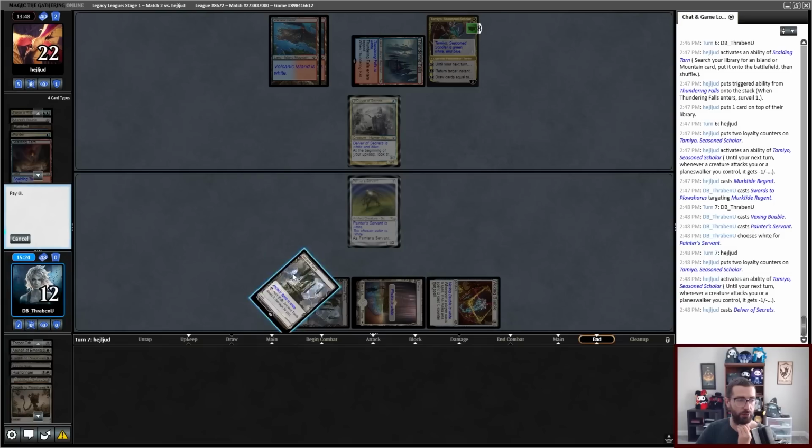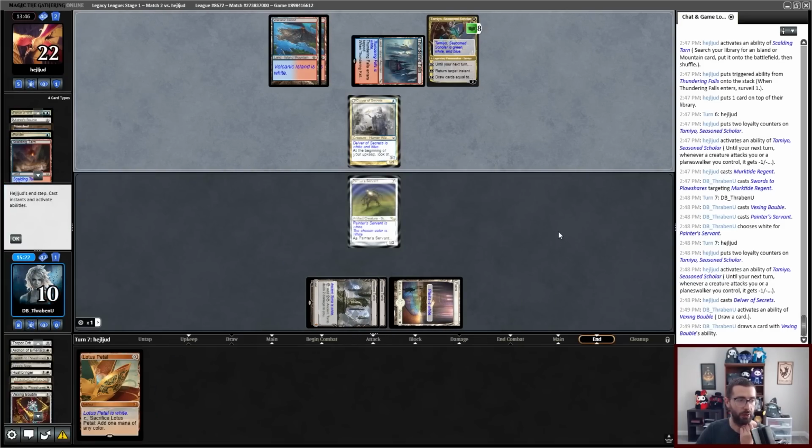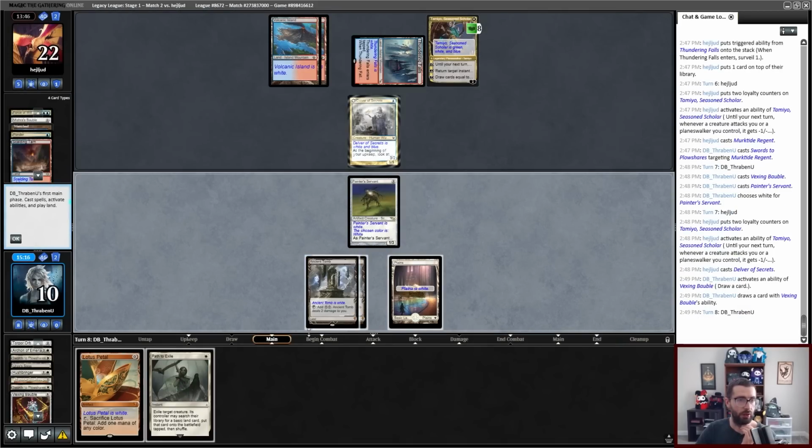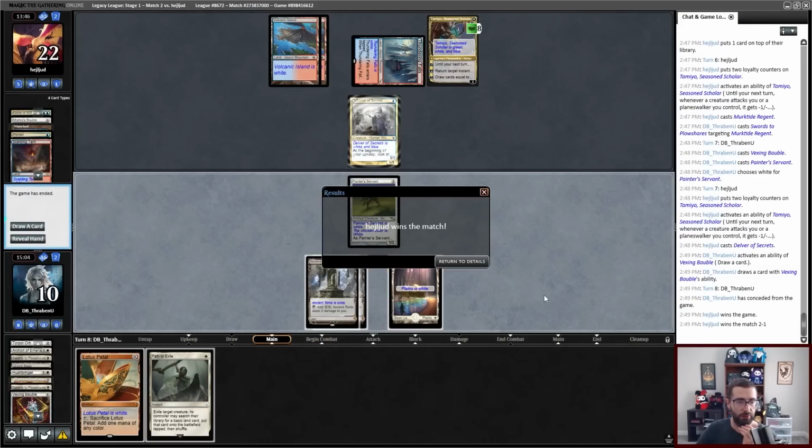I think I crack Vexing Bauble here. You draw a card and just get more looks at Grindstone to kill my opponent. That's Lotus Petal. That's Path to Exile. I'm going to concede. So Painter can't attack Tamiyo successfully because of Tamiyo's plus ability. I don't think if my opponent draws half their library that I beat them, and I am just going to respect my own time here.